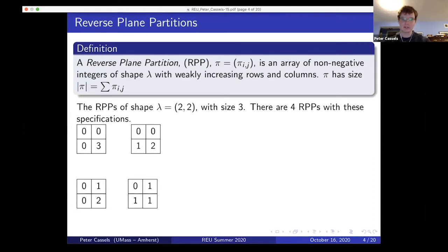And then reverse plane partitions, RPP. These are when we fill in those empty boxes with non-negative integers where the rows and columns are both weakly increasing. The size, those absolute value bars, is just the sum of all the entries. I have to be a little careful when I use those bars because sometimes it means the size as in the sum of the entries, or the number of boxes, but I think it should be clear based on the context. For example, I wrote out all the RPPs with shape 2, 2, size 3. Of course, this is a finite set when you restrict it that way.